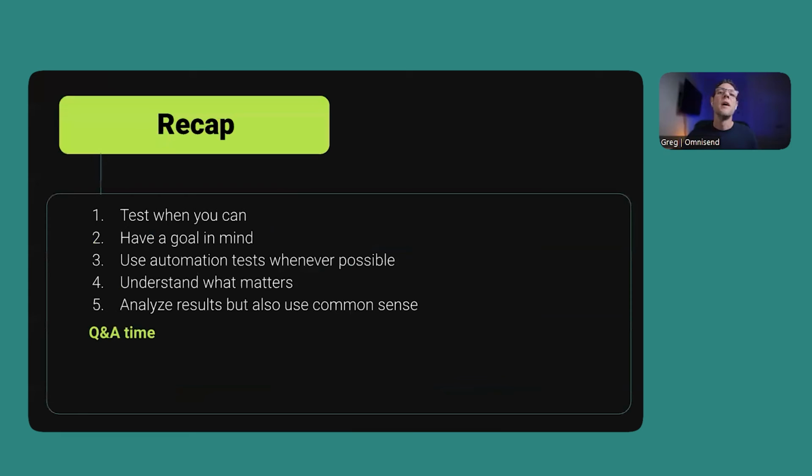So I know we had some interruptions here, but again, when we talk about testing, test when you can, where you can, but be smart about it. So always have a goal in mind. What do we want to achieve and why do we want to achieve it? And then how are we going to use the results that we achieved to make our program stronger and better?